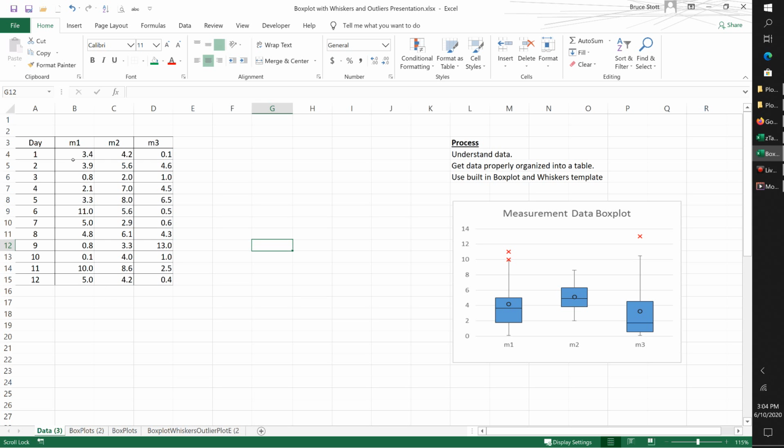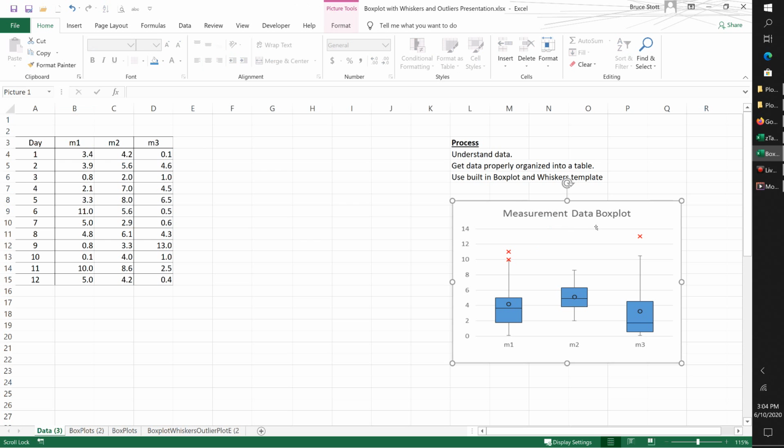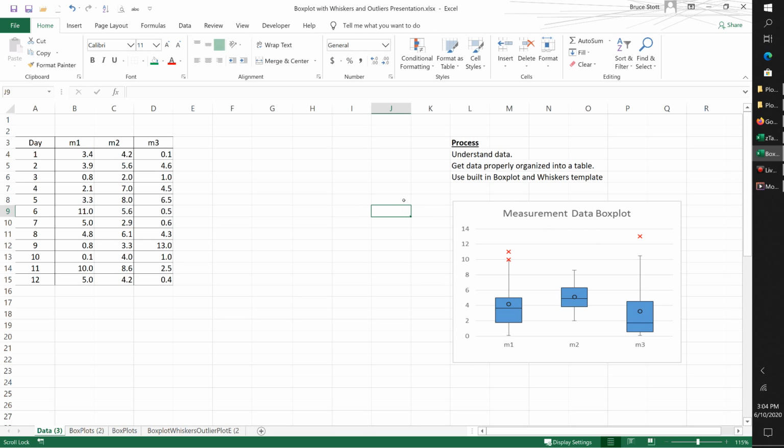One way is just to use the data, and this is a form I would record the data in, like on each day, each data point, or each point which I'm collecting the data, which we've labeled M1, M2, M3, and then the measurements. So we'll do that, and then the second way we'll have to reorganize this data so Excel works with it better. And then we'll use a method where you build your own plot. That's how I got this one over here, using stacked columns plot.